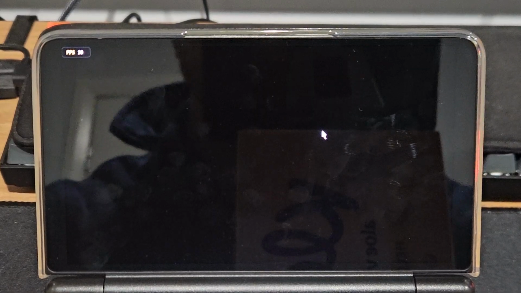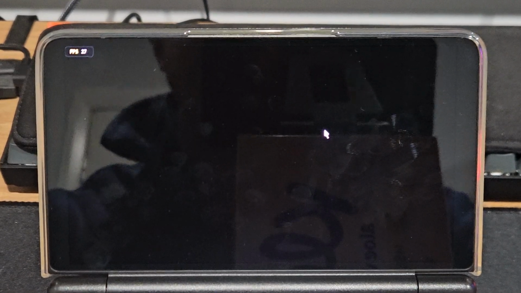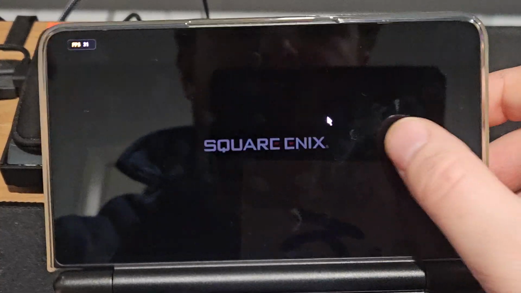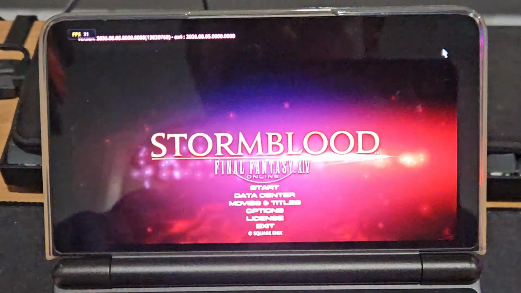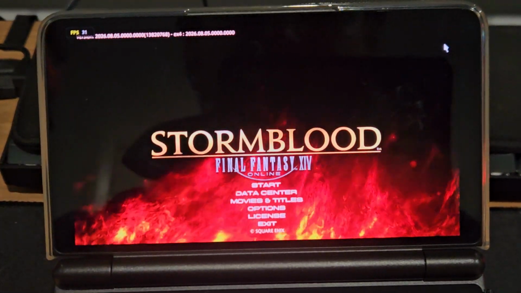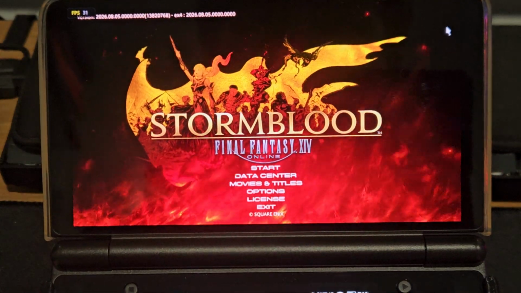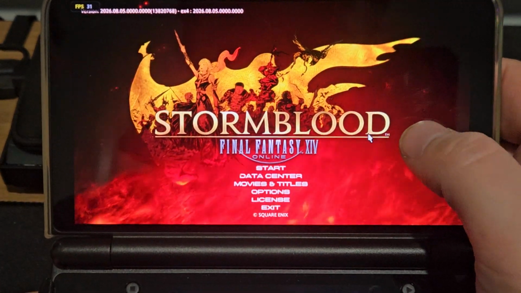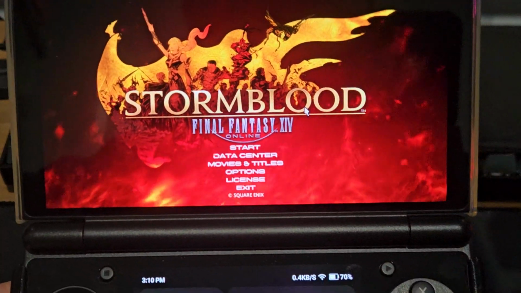Shouldn't have many issues. There is, or I have found, a controller configuration problem. All the controls work great. The D-pad has this weird problem with it. Basically it'll click the D-pad.